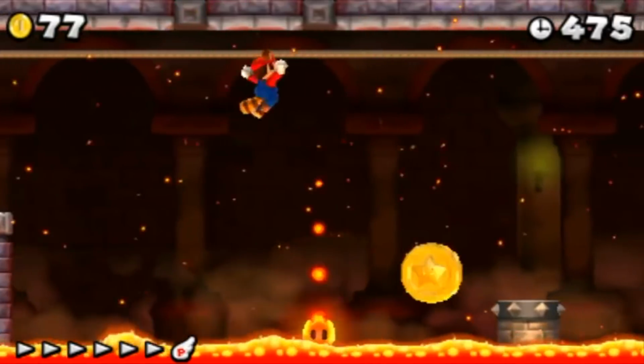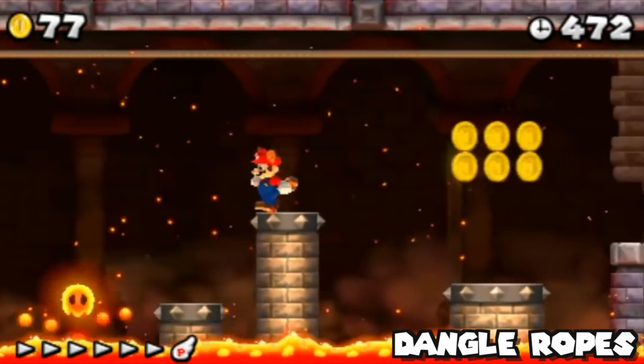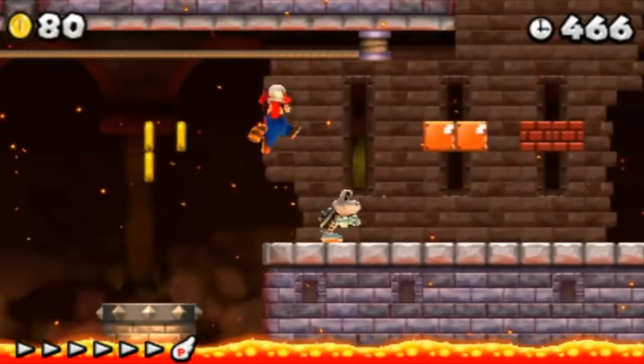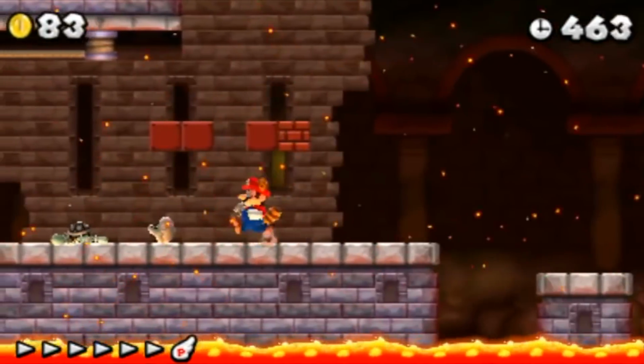For swinging ropes, I know this is kind of the same thing as the chain from New Super Mario Bros. U, but I just want more things that you can hang onto and swing across to get to other parts of the room, like to get over gaps or chasms.